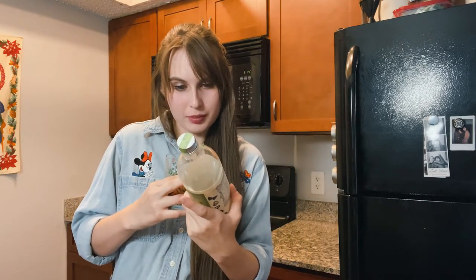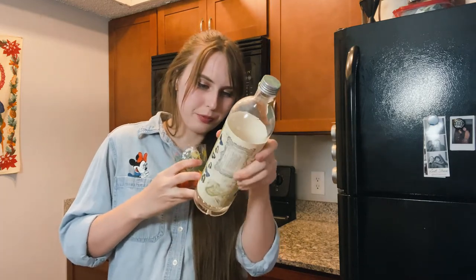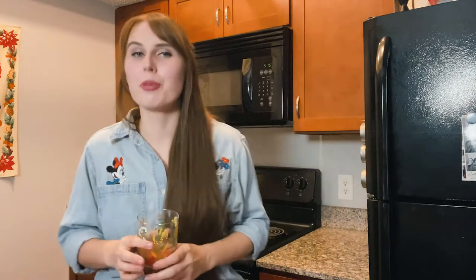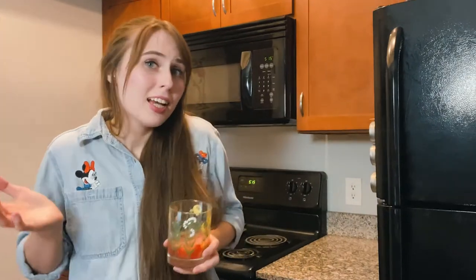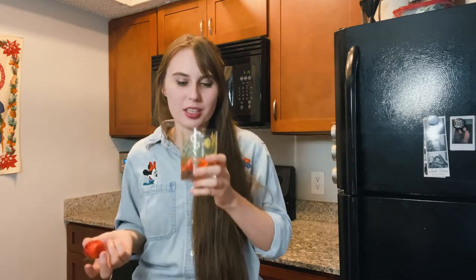It is local to Dallas, which is what I look for — organic and local — but I'd avoid this one. I don't mean to hate on Dallas, but if the place you're from has a bad reputation they also have bad gin. But I think the most important part of a drink like this is that you get to eat the strawberries — you get to bite into the strawberry as you drink it.